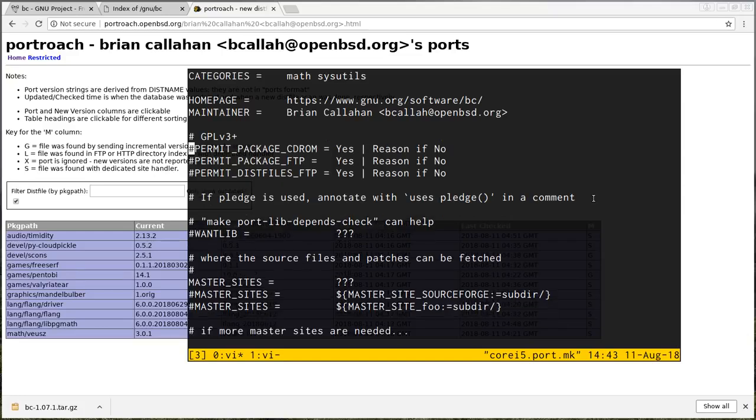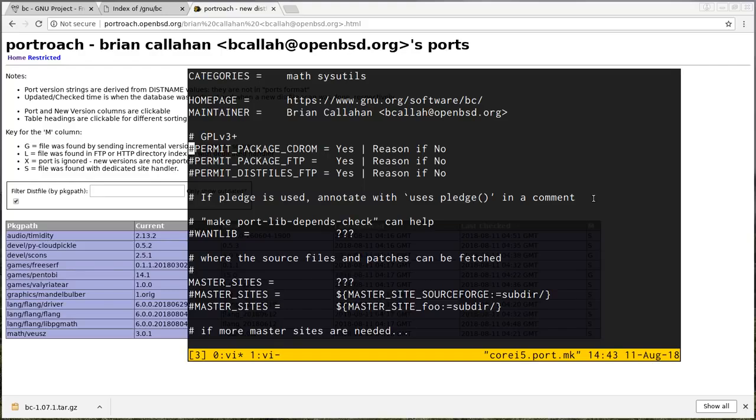So we have 3 options here. We have permit package CD-ROM, permit package FTP, permit disk files FTP. If the thing you have is open source, you're just going to set permit package CD-ROM equals yes and be done with it.